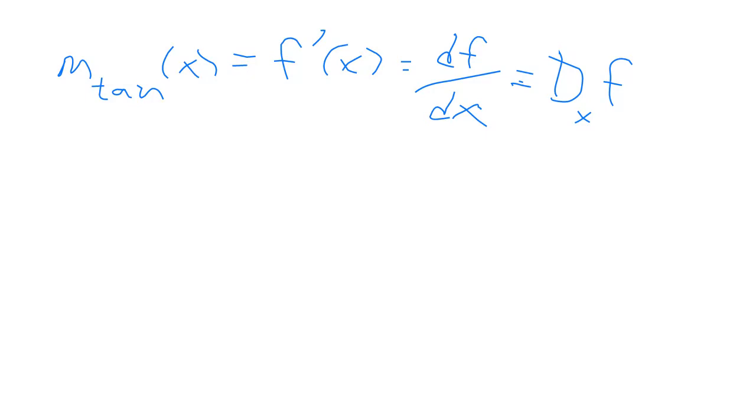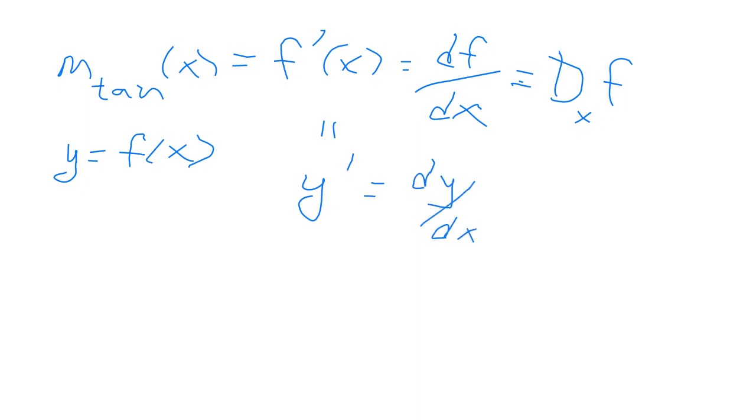We're just kind of remembering how we talk about a derivative of a curve at a point. So these are some notations here. If y equals f of x, we could also call this y prime or dy dx, or the derivative of y with respect to x. So here are common notations.